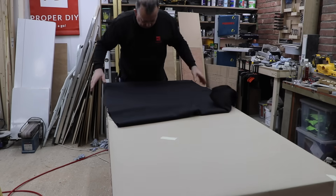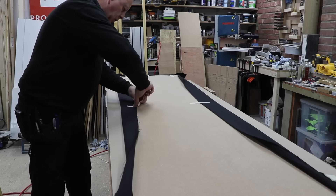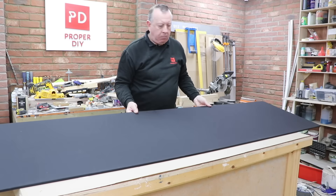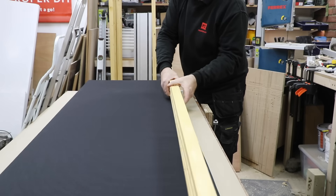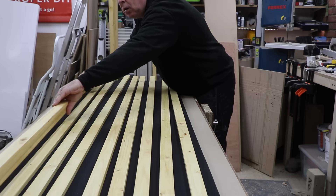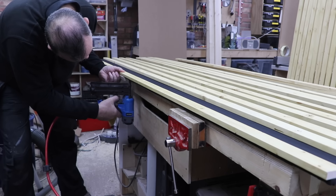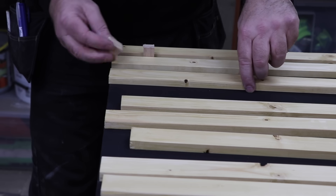To make the black background, I bought some cheap black material from the range and stapled it tight around the back of the boards. Then the stained slats can be laid out with the first one overhanging the edge by 12 millimetres, using a piece of half-inch ply that I've cut as a spacer. I can then pin this really well from the back, and with this straight and secure, all my other slats can come off of this as a reference, using the three-quarter inch spacers in between.